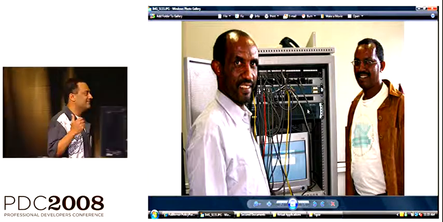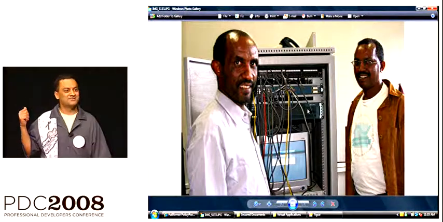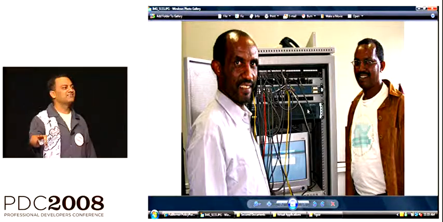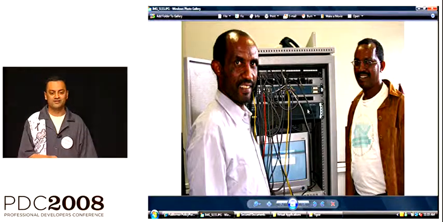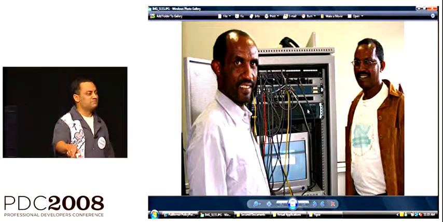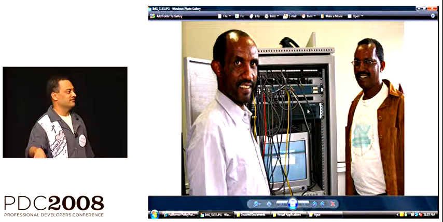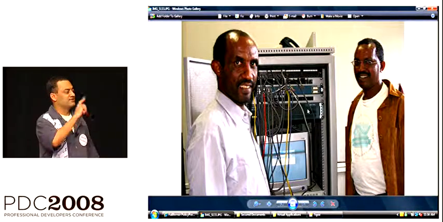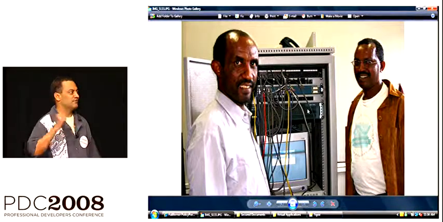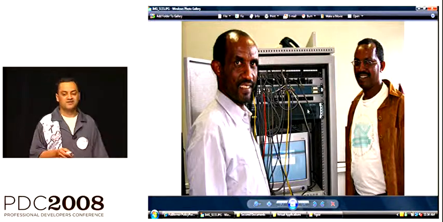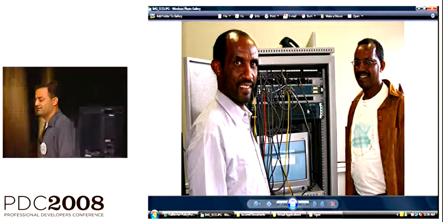I'm going to leave that picture up for a second, because they say a picture's worth 1,000 words. And I think this picture tells the story of Windows Azure very well, right? Because these people are now plugged in to a massive data center, and they can just change a 5 to a 10 or a 5 to a 50, and they've got as many machines as they want, right? Thank you, Danny.